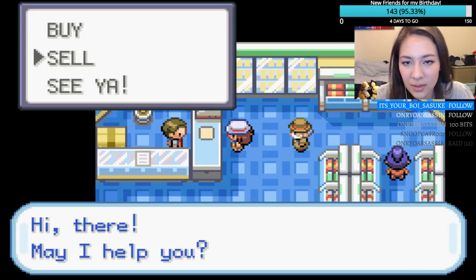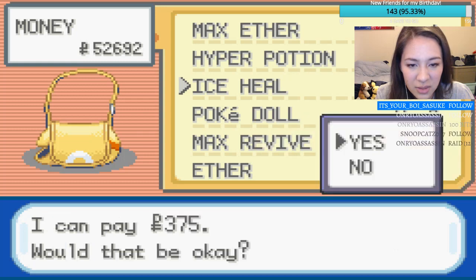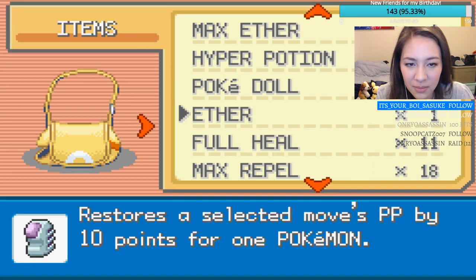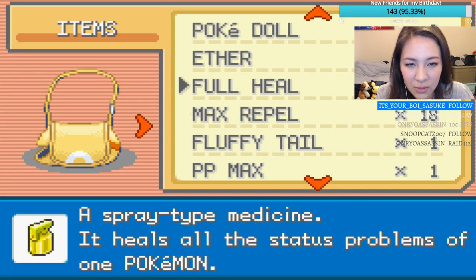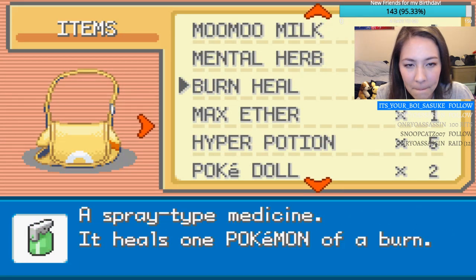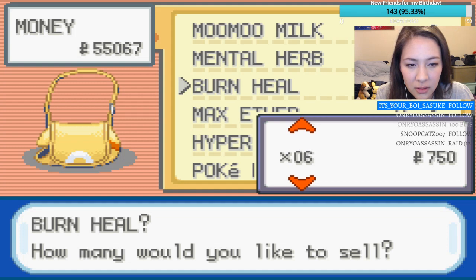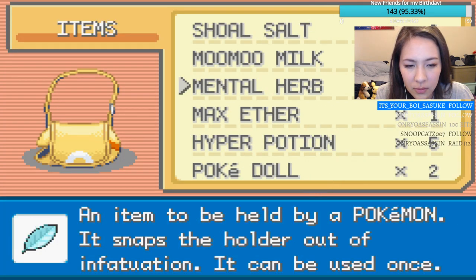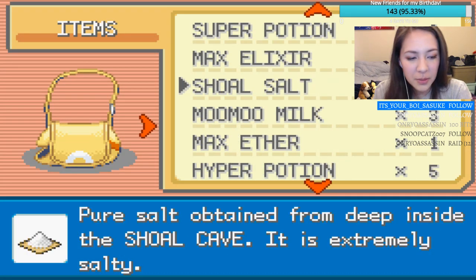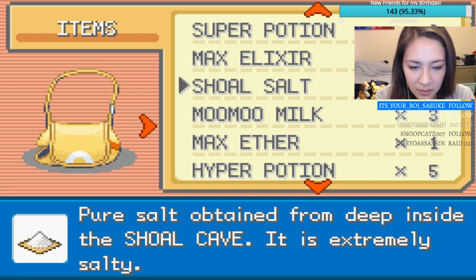You know what? Let's sell all these individual items. Max revive. Don't need that. Any revives. Just worthless. Burn heal. What's that? I don't know what I'm supposed to do with shoal salt. What is this? Shoal salt. It can make shell bells.